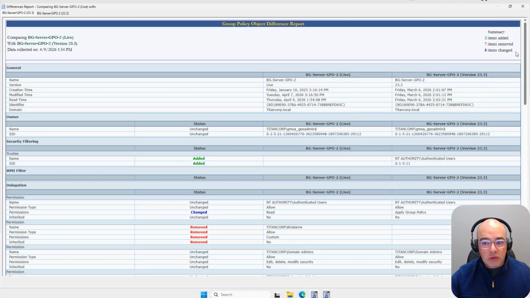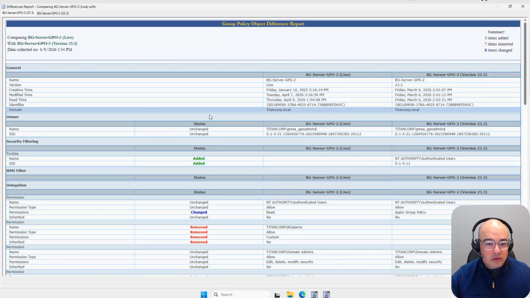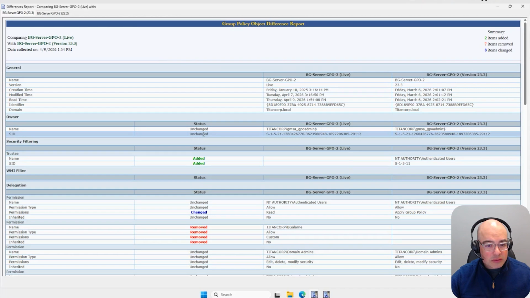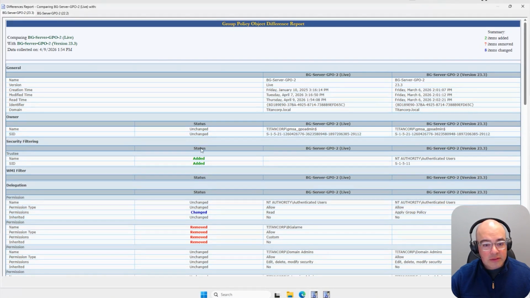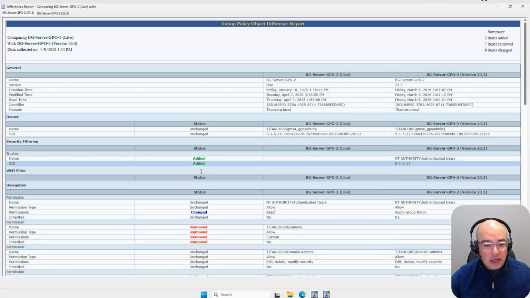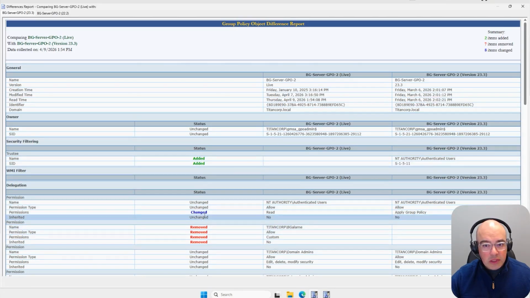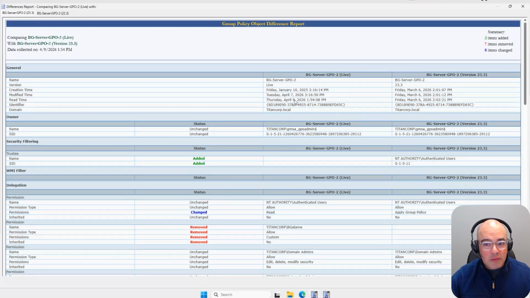As we go through the report, you can see here that we're going to show some of the unchanged things because we chose all settings, right? But we're also going to see our adds, our removes, and our changes. Now we're basing this off of our base live version, right? So we can see that certain things were added in version 23.3 that aren't in our live version, right?